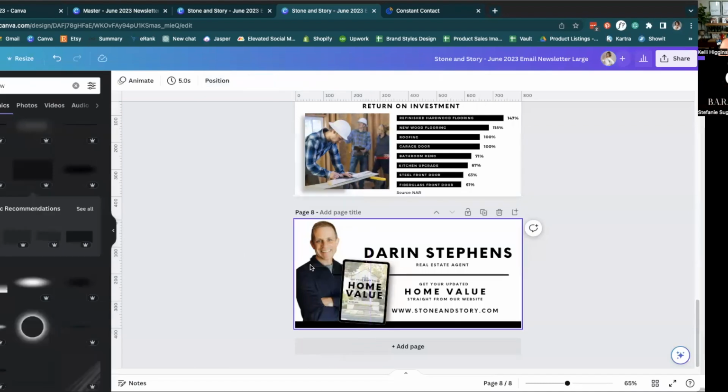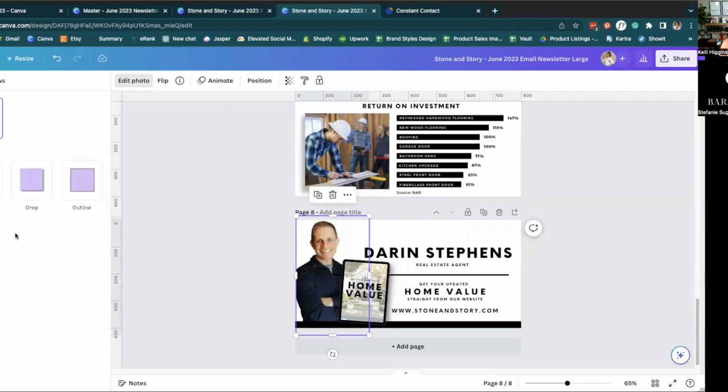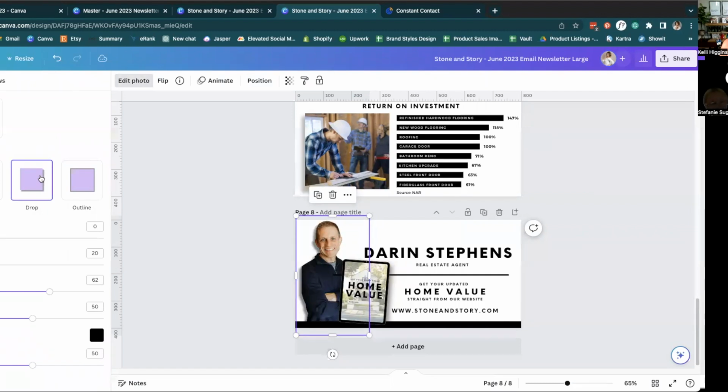And so something I like to do with these photos is give a little bit of a shadow also. So if you did a nice little drop shadow, I like it on the other angle, I think. So that way we can see it a little better. Like that, I like that. And just play with it. I like it to be decently blurry.